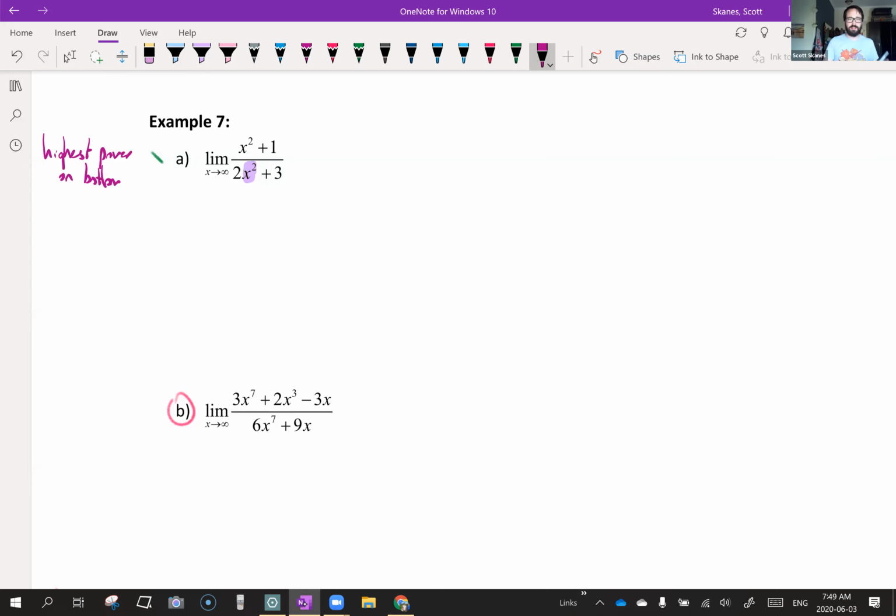We're going to divide every single thing by that. We're not looking at the constants, okay? The 2, the 3, these make no difference. No one cares about those. Those 2s and 3s, they don't matter. It's the power of x, not the number in front of it. So let's just look at the limits. What happens to the limits as x approaches infinity? Imagine dividing everything by x squared.